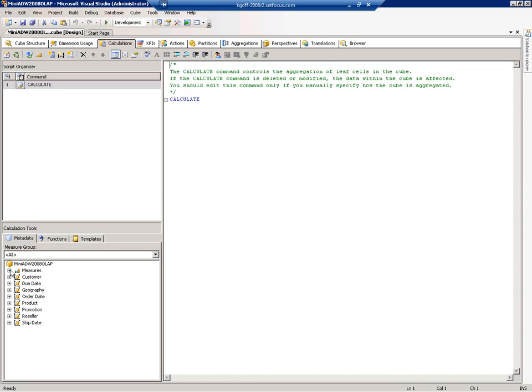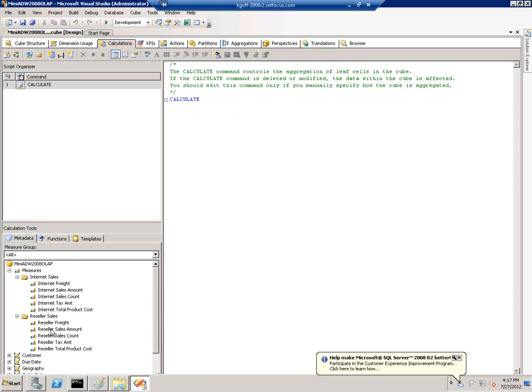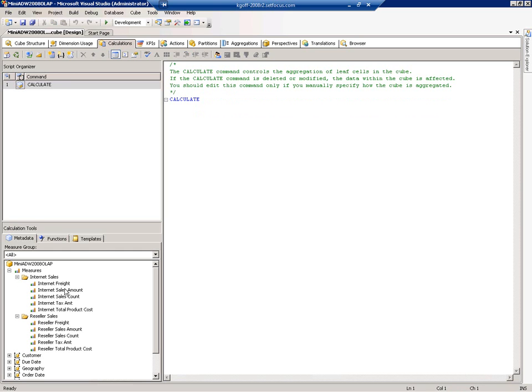Now I want to be able to drag in the existing measures so I don't have to type them. Well, down the lower left I see the metadata here for both internet sales and reseller sales. I'm going to use that to drag these in to create the calculations. Now if for whatever reason you get an error here where you don't see the measures that you can drag in from the metadata, you get some kind of error message down here, you can usually reconnect to the OLAP database to get these to refresh. So usually a reconnect will do it.